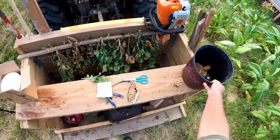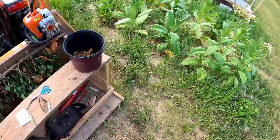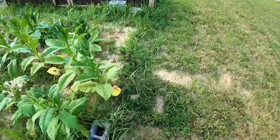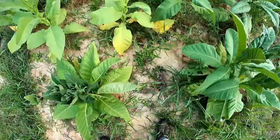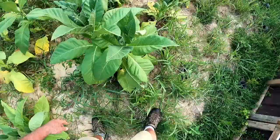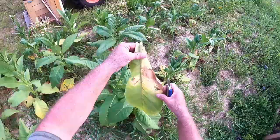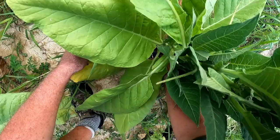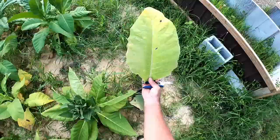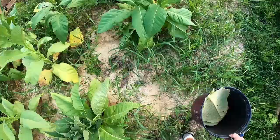All right, I'll go ahead and get some more leaves here. I don't want to get the leaves until they're actually yellow like these down here. So actually, I'm going to go ahead and get this. This one looks good down here. Starting to get yellowed. So it looks like each week I'm going to come out here and do this.